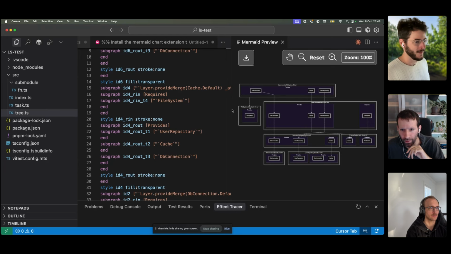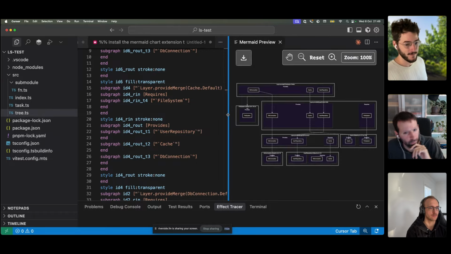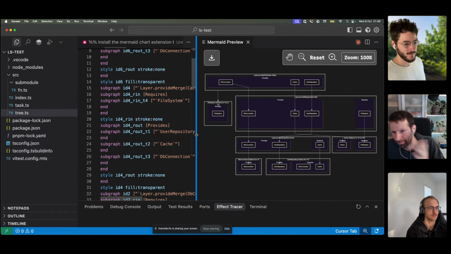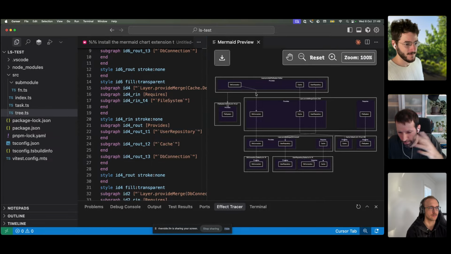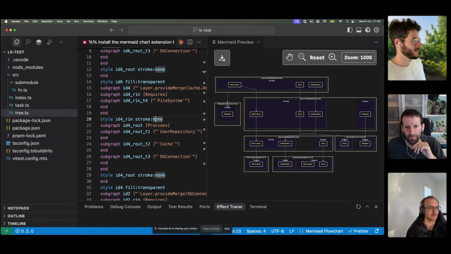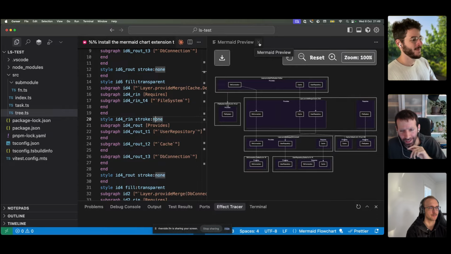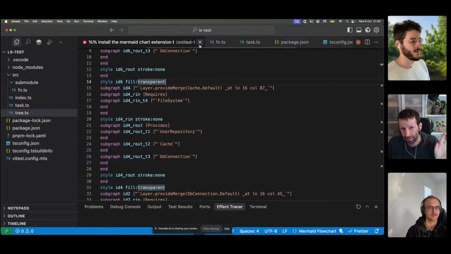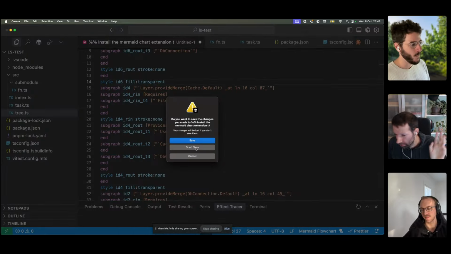Because I know that there are people that have rightful concern about sending the structure of your application somewhere else. But yeah, you also get this kind of escape hatch, and there is also a specific LSP setting that says no external services, so do not provide me the link.